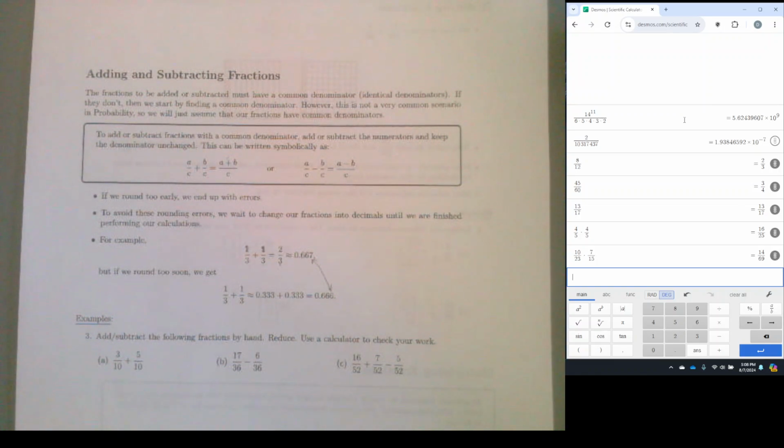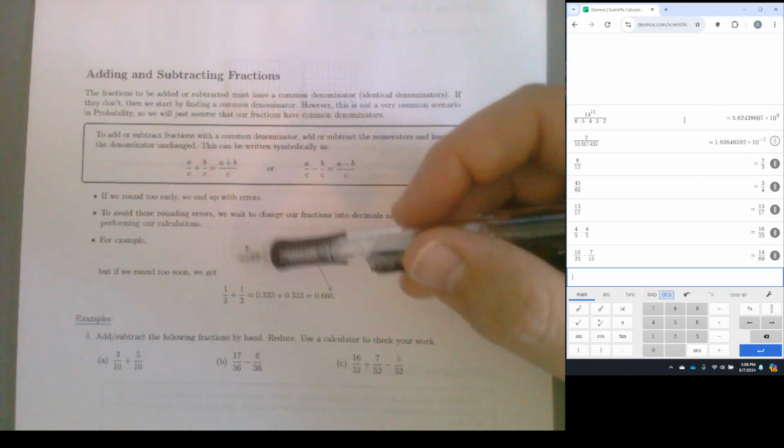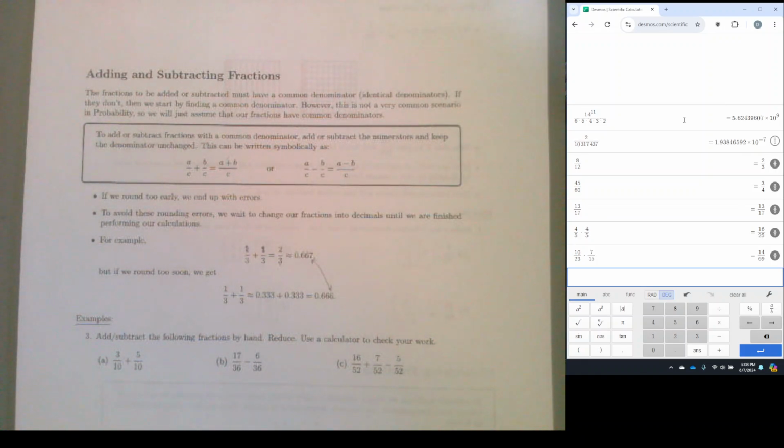So generally speaking, we want to save any rounding for the last step of our calculation. We don't want to do any rounding prior to the last step of our calculation, which means when we're dealing with fractions, with adding and subtracting and multiplying, we don't want to change them into decimals first and then do the multiplication or addition. We want to do the multiplication or addition first and then change into a decimal. Okay, with all that said, again, if you're using the decimals calculator, it'll perform the calculation correctly. But let's just practice doing some by hand, and we'll check our work with a calculator.